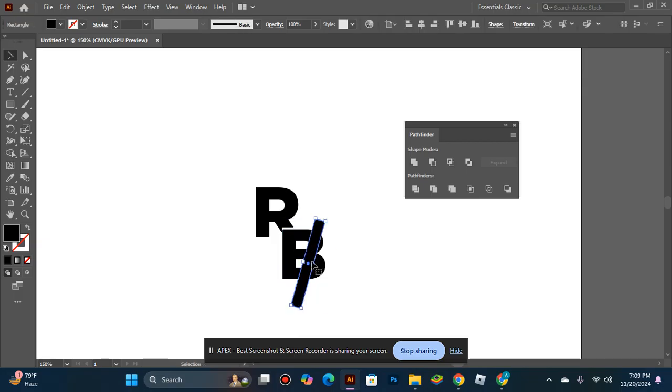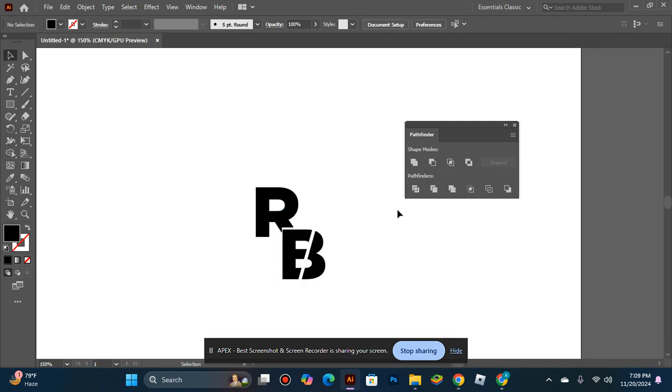Not exactly the same way, and shift and right click. Oh, sorry, shift and right click and Minus Front.